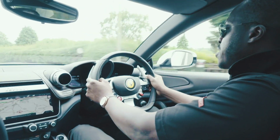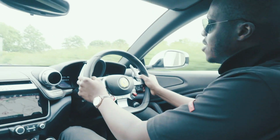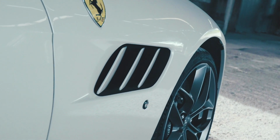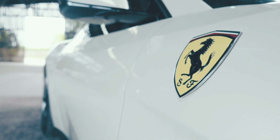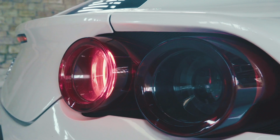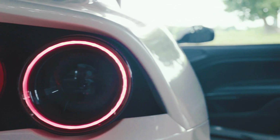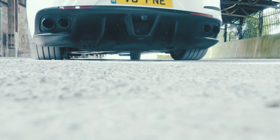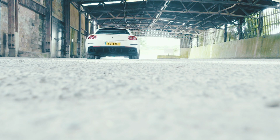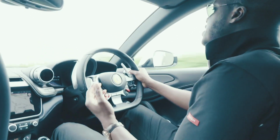Let's say 0 to 60 on the V12 is 3.4 seconds. 0 to 60 in this V8 is 3.5 seconds. So you're not really losing a great deal of speed there. The handling's a bit different, not being four-wheel drive, but how many times are you going to be driving your Ferrari in the Alps or on ice? No one's really going to do that. So for the day-to-day, it's more than adequate. It's still very fast, very throaty. It's got all the sport modes that the other model has. So it's a much more manageable drive for me as a day-to-day, and it's cheaper.